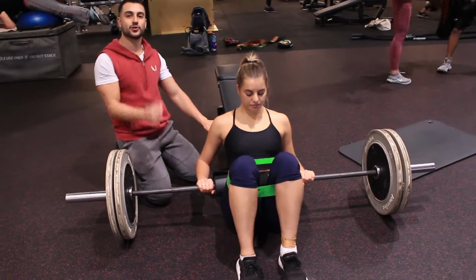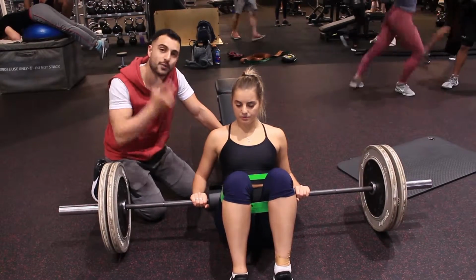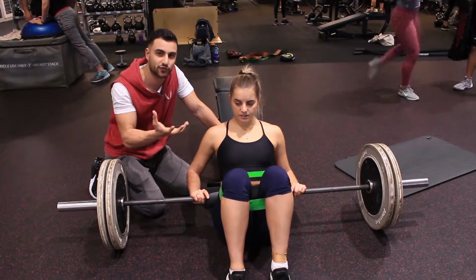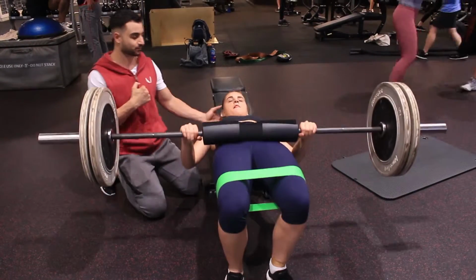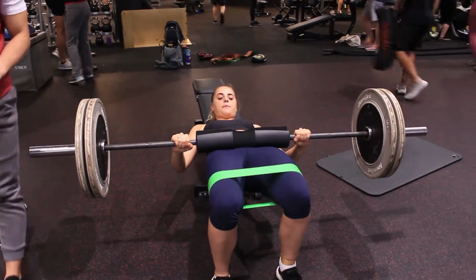Okay, so what Emily's gonna be doing is holding a 30-second contraction hold. While she's in this 30-second contraction hold, she really wants to focus on putting her mind inside the muscle, getting much blood flow through that muscle, so when she does her repetition, she's really gonna feel that activation through her glutes. Cool, let's go, 30-second hold. Okay, chin tucked in. Band out as well. Yep, cool. So she's holding a 30-second contraction hold.